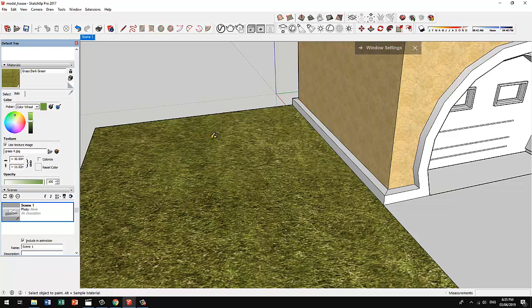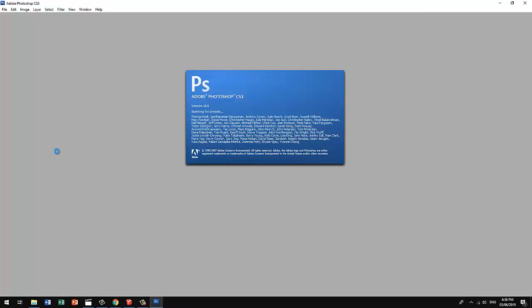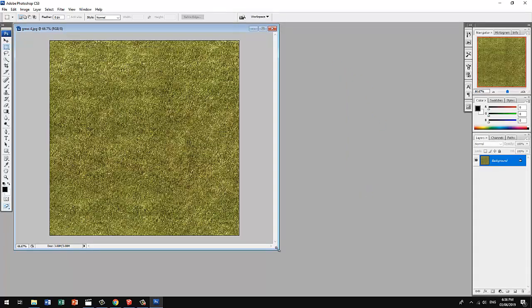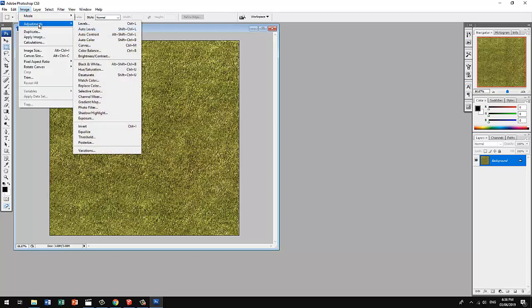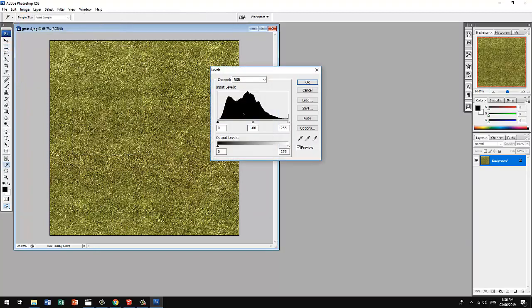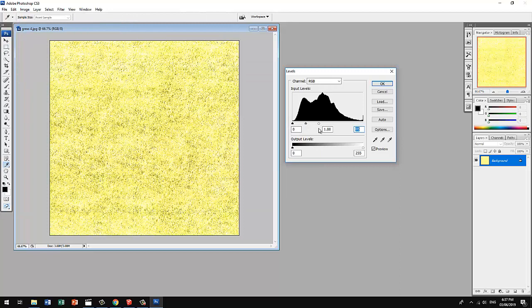And furthermore, we can edit this material through Photoshop. Now my Photoshop is already open. Now let's do some editing here. Let's make it very different. We adjust the levels. Let's make a glaring change to our material.